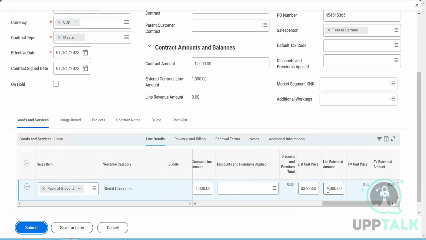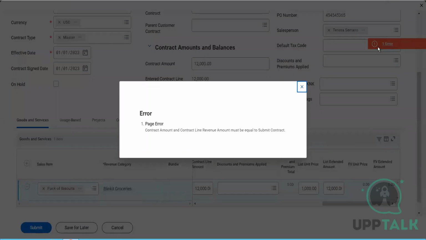This is the reason. Looks nice. Let's hit submit now. I'll override this. The contract line revenue amount must be equal to the contract line. Submit contract.